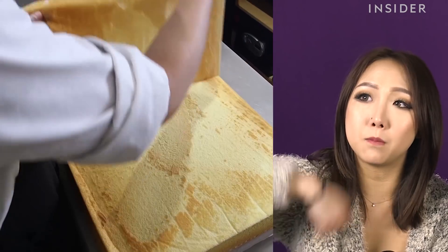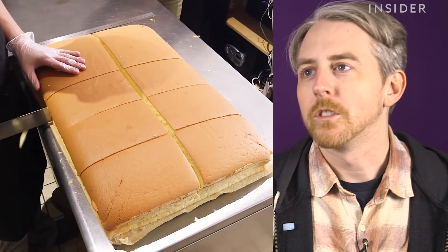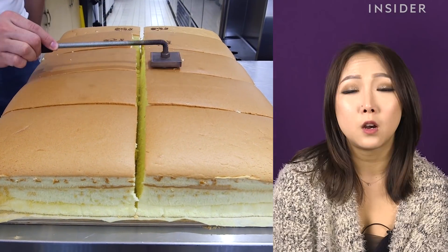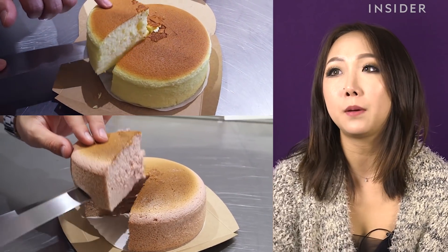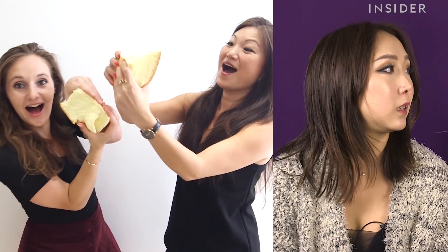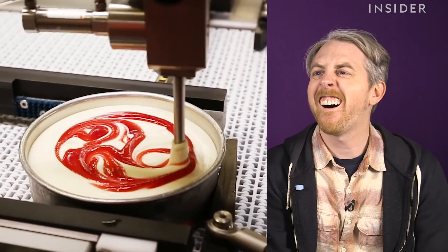I think they mix it so it peaks and then they gently fold it with their hands. And they cut it precisely to make sure every piece is the exact same size. Right when they come out of the oven, for about five minutes, they'll give you that wiggle. So they have original and strawberry, and honestly it tastes fluffy, pillowy, and not dense at all. Look at that — that's amazing.